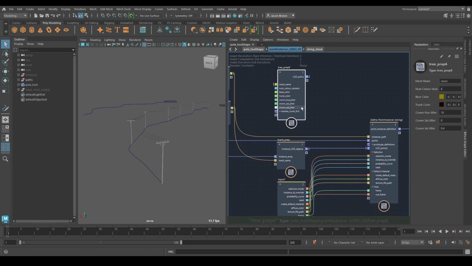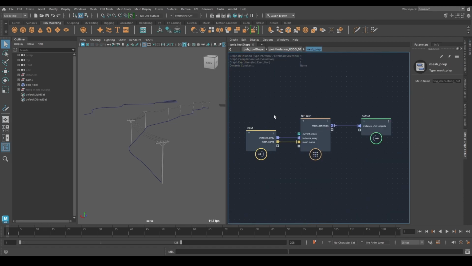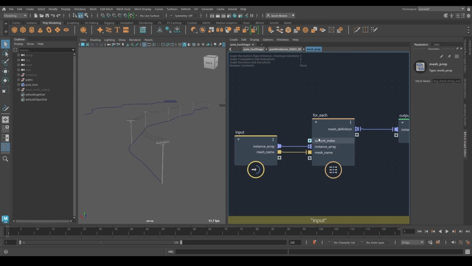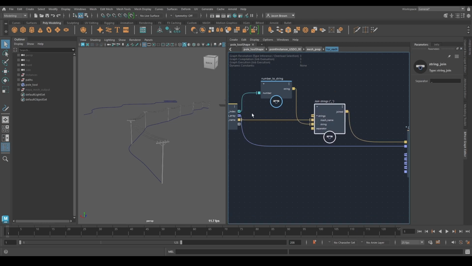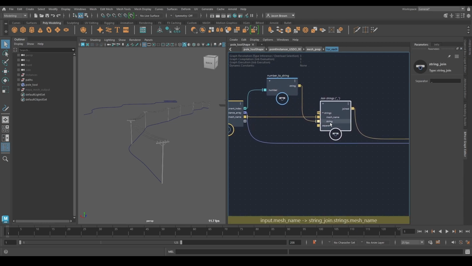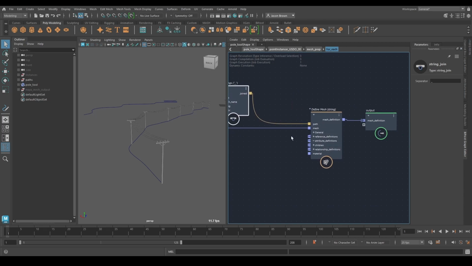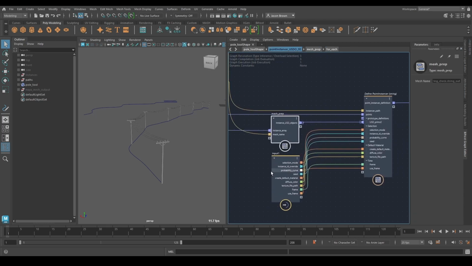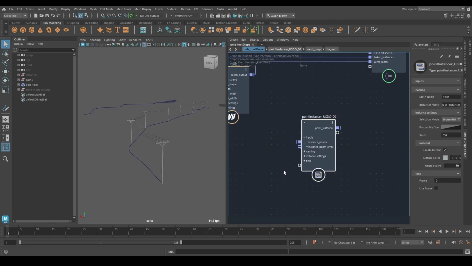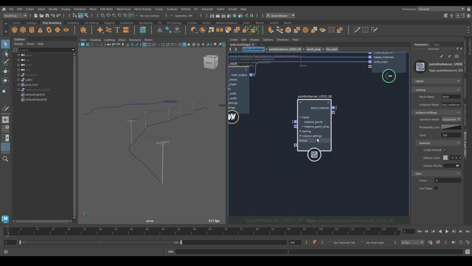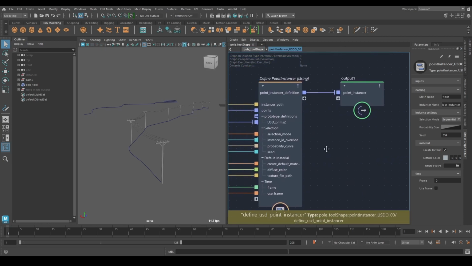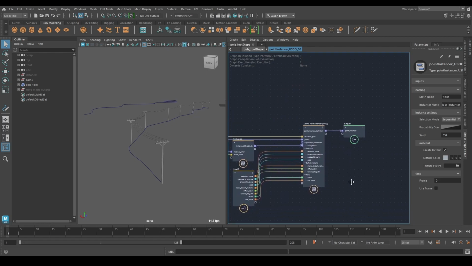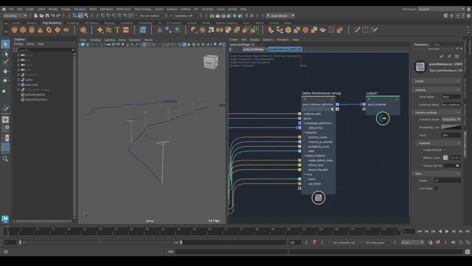Then we didn't need tree prep in there. That's left over. Mesh preparation, the instance array goes in. We add the number of our loop to a string as a string to our name. So it gets unique names and then defines the mesh as we do. We know about that one. And these are just the inputs, which is what you see here. So this is what this is designed to do. If we take a look, you see there's no stage in here. It's not adding to a stage or anything. This is designed to make a point instance definition that we can add to our end stage.